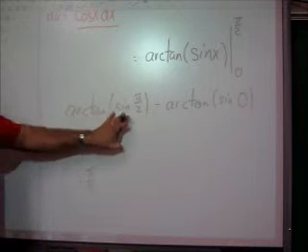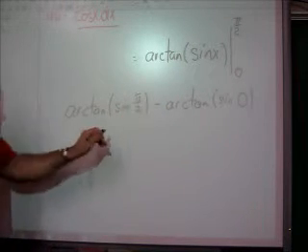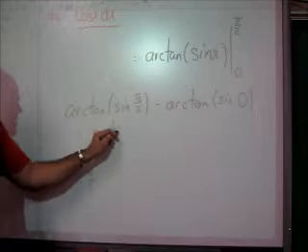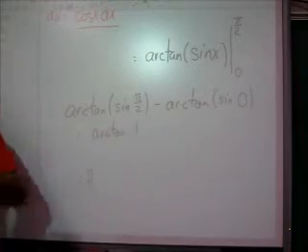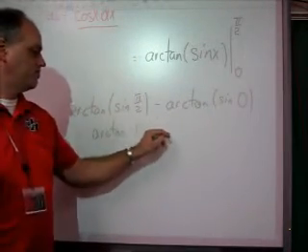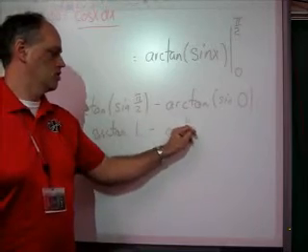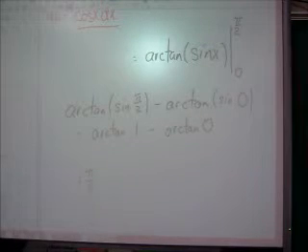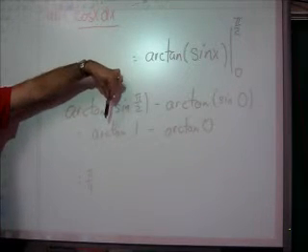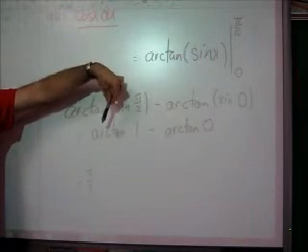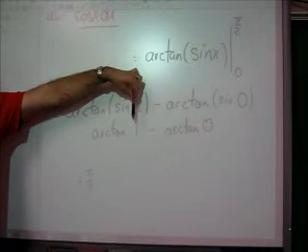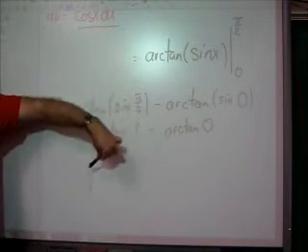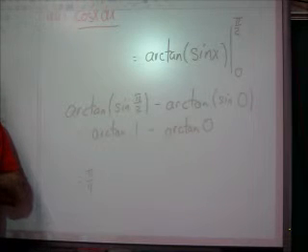Alright, let's do this. What is the sine of pi over 2? So I want the arctangent of 1 now. And then what's the sine of 0? 0. Do we agree with those things? Remember, we're working inside out, so the sine of each of those angles first. And then I ask myself, what is the radian angle between negative pi over 2 and positive pi over 2 that has a tangent value of positive 1? Well, that's pi over 4.